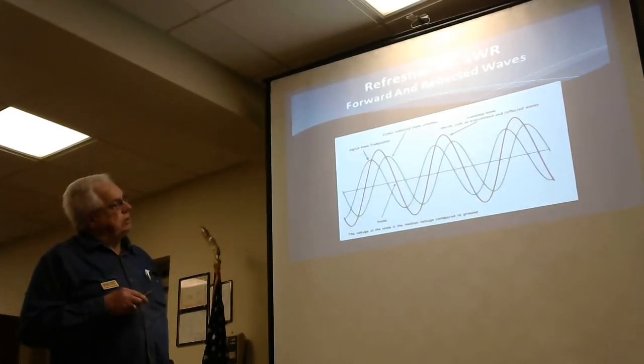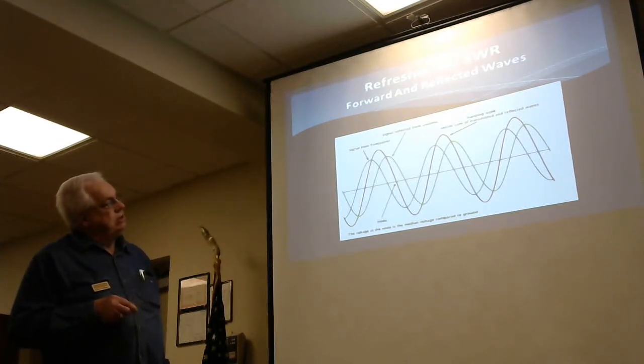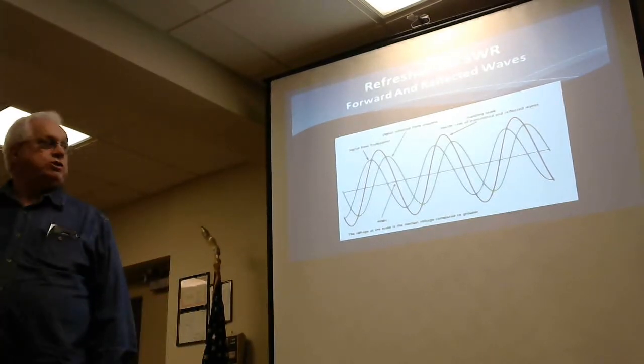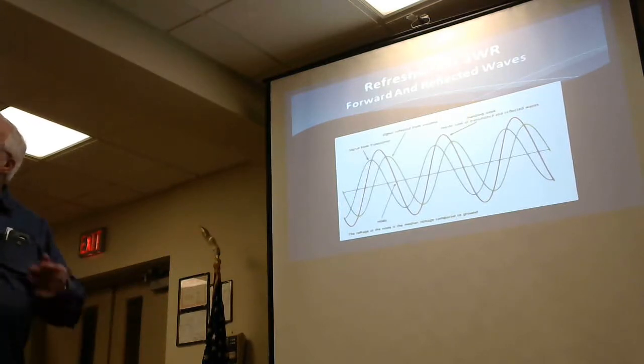The green line is the reflected signal from the antenna, and the standing wave, which is what SWR, standing wave ratio, is the vector sum of those two. Some places it's higher, some places it's 0, some places it's lower. It moves all over the place.